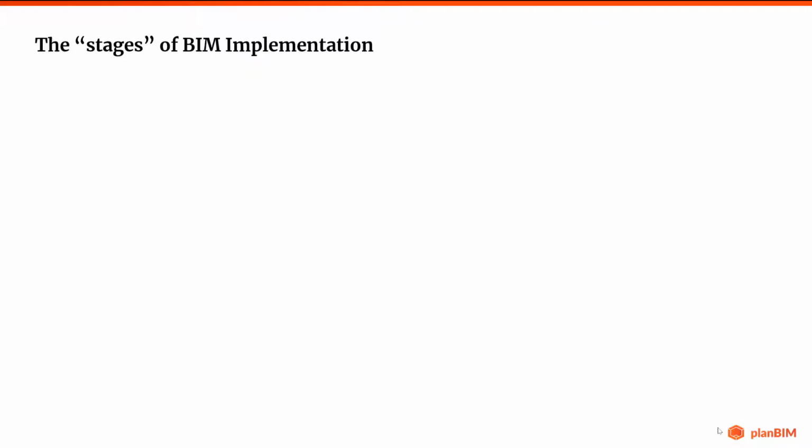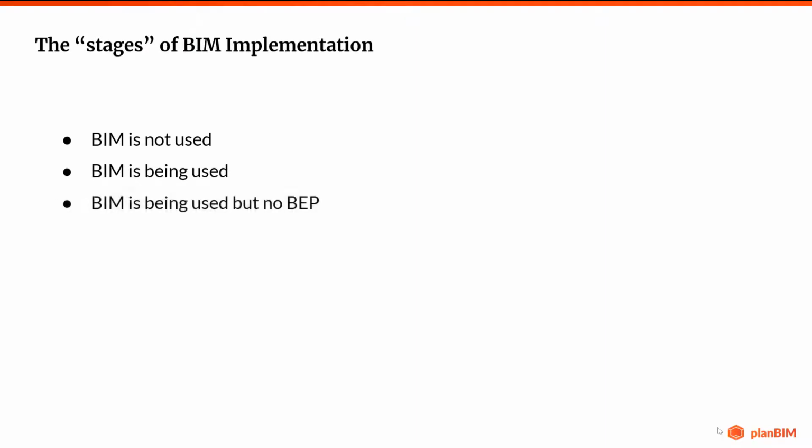And if you look at projects, there are a lot of projects in which BIM is simply not used. Then there are projects where BIM is being used. But it's not like half the projects use BIM and half don't, because even though BIM is being used, there is no BIM execution plan. There is no standard way of actually doing it. People are saying that they are doing BIM but not actually doing it. So a lot of projects involve BIM, but there's no actual plan to implement BIM.